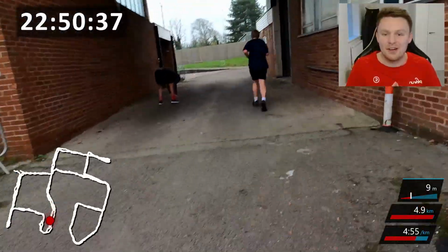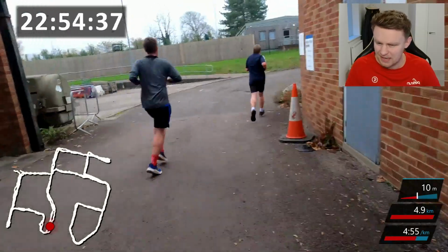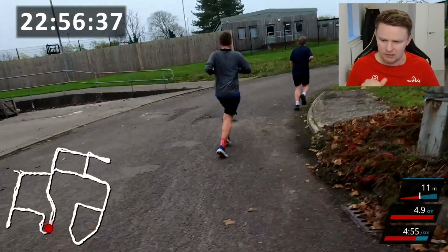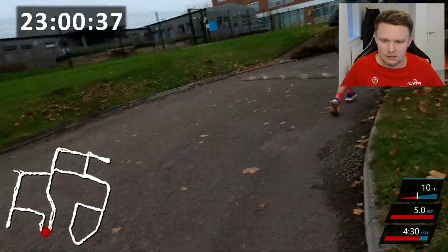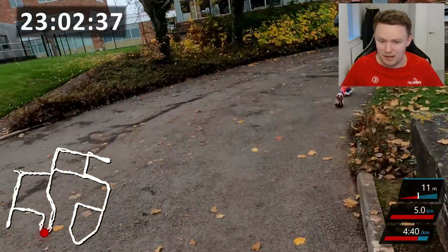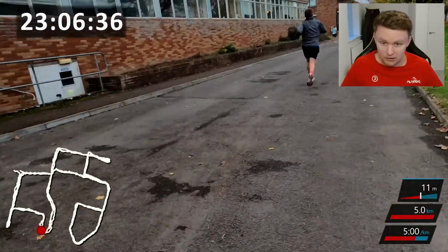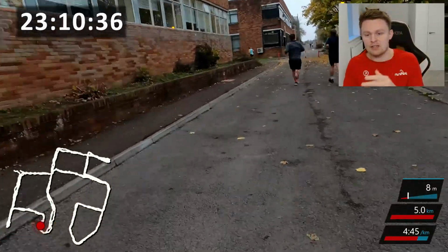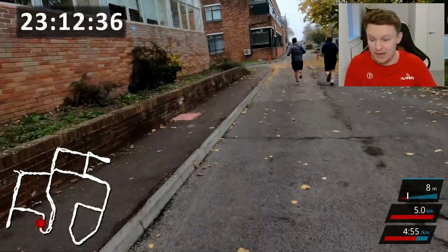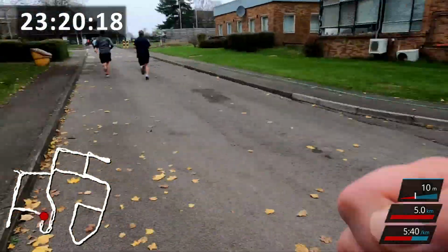So that's the final time we weave in between the buildings, and you'll see that the incline actually starts around here. So there's a very gentle incline from this section over another speed bump there, and then it is a gentle incline up here, turn left. This is probably more of a flat. You then turn left, and then it's a gentle incline to the top of Cotswold Avenue, and then you're going to turn left, do that U-turn to the finish.